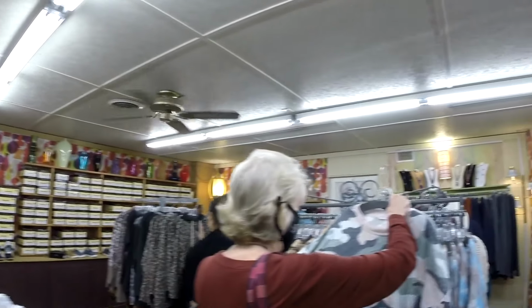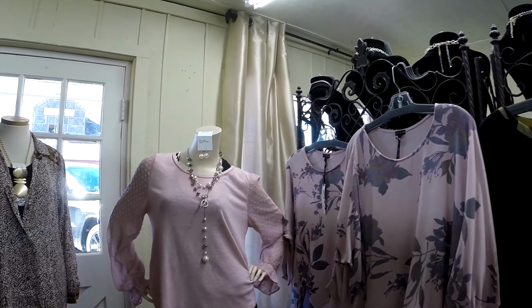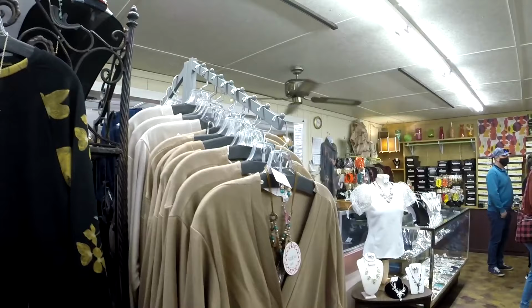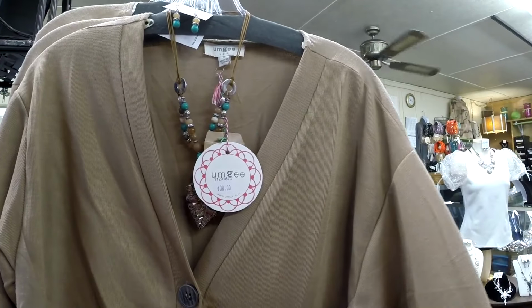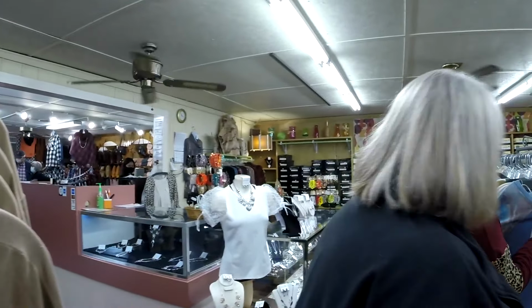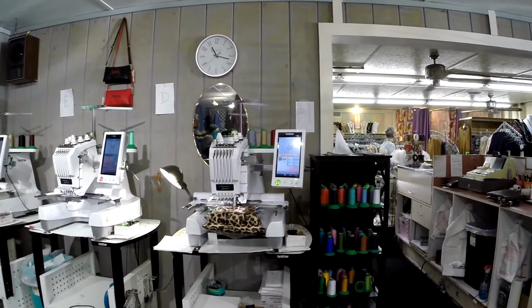Look how pretty this place is. Love this. Oh, cute. Goodness gracious. Very high end. This is not Walmart, kids. Wow. I like that. And of course, monogramming. What lady would not want this? This is very nice. Very nicely made. Very reasonably priced, too. Look at that. And then you can have your monogram, your name, or somebody you're getting a gift for. Absolutely amazing. There's the monogramming machine right there. They're working.